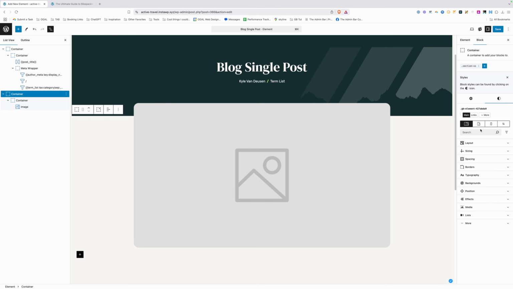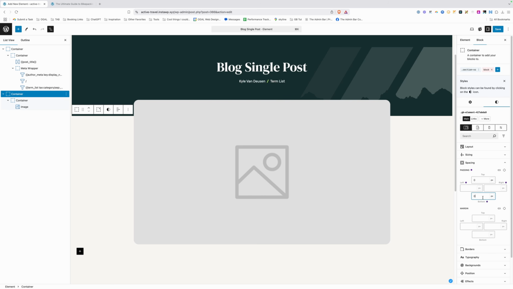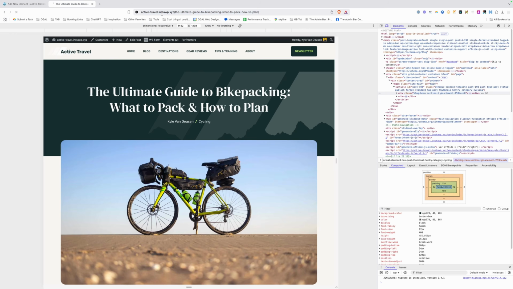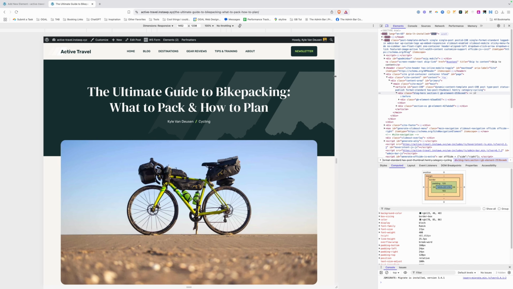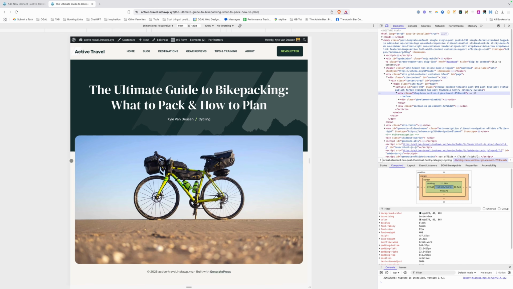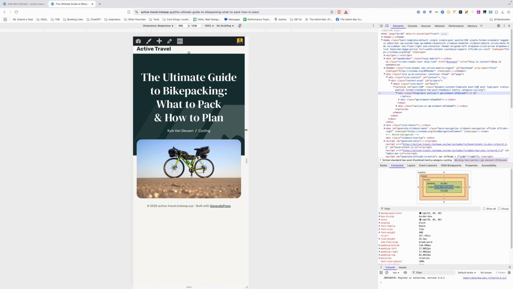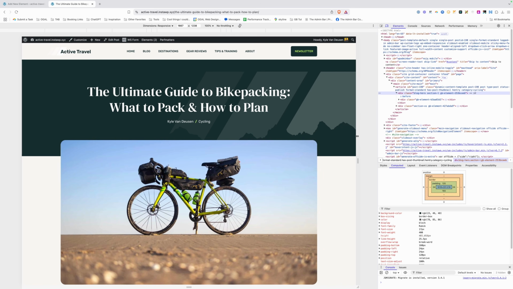Now let's go out of that class here. I want to override that top and bottom padding, so I'm just going to go to our default class here and make sure that we have 0 set for the top and bottom. We'll go ahead and save this again, refresh on the front end. And now as we bring this in tighter, you can see that image is never getting to the edge because the container that it's in actually has some padding to it. So now no matter what size we go to, that image is staying off the edge of our viewport, which is exactly what we wanted.